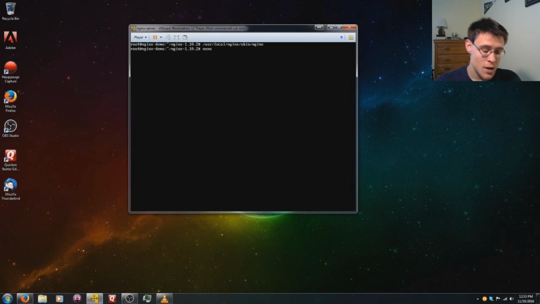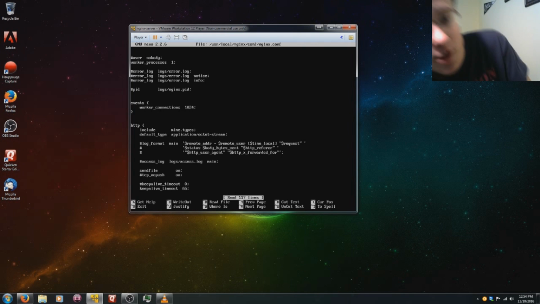So nano /usr/local/nginx/conf/nginx.conf, and remember it's usr, not user. This will open up NGINX's configuration file, like you see here.